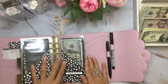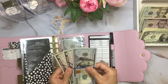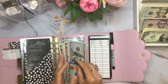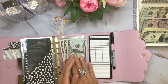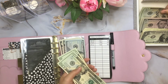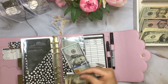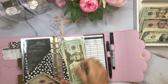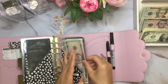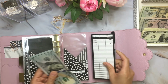Okay. Credit card and debt payment, I will add $60 to credit card. I usually pay monthly, and it automatically takes out of my checking account. So this is just extra on top of my credit card payment. So this should be another $60: 20, 40, 60, and that should be a total of 170. 100, 120, 140, 160, 165, 170.